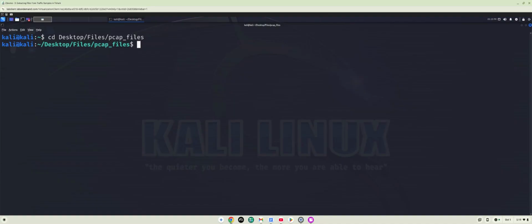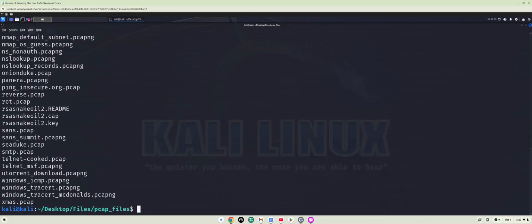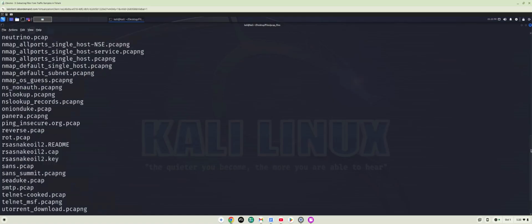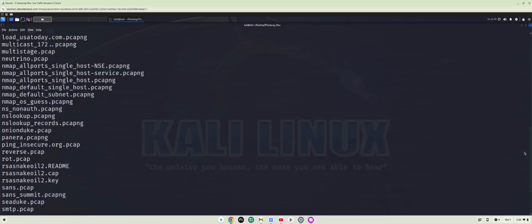All right. So the first thing we want to do is to be able to see only the packets here. Excuse me. Hold on. Before we do that, let's make sure before I jump into that. We always got to make sure that our pcap files are actually in our directory. I have a lot of files here, so let's just make sure that that's there.